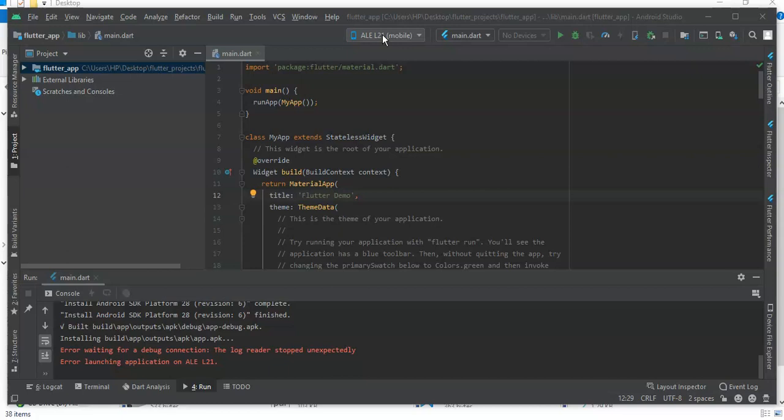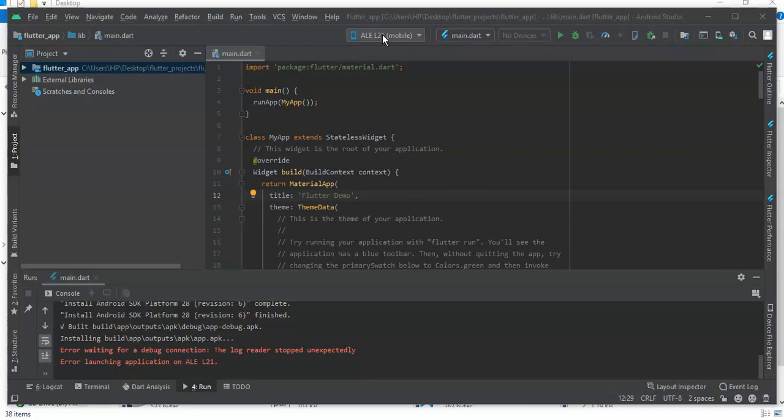So each phone will need its own kind of software. With my Huawei, I needed the HiSuite, so automatically when you connect your device, it will prompt you, then you can do the automatic installation. But if not, you can download the HiSuite on the internet, then you can do the installation.